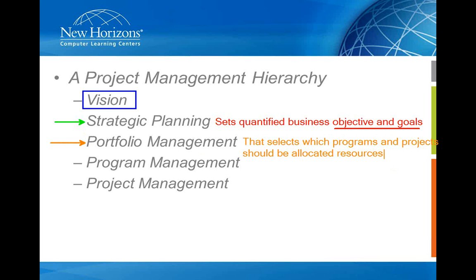And it tries to tie them back to the objectives and goals from strategic planning that they help us to achieve. The decision making is going to be based on weighted metrics of which of the goals is the most important, the highest priority. How much of the total budget for these changes is going to be going towards those goals and objectives? What are the best decisions of which ones to include and move forward on? Now, most of the time in the standard, we're actually focusing on this concept when we do that. Which programs will be included? Which programs? Which, of course, brings up program management.